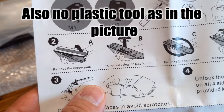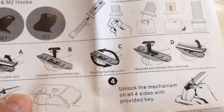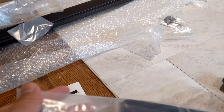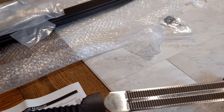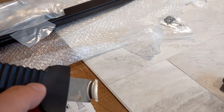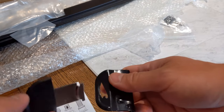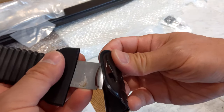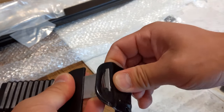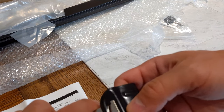The instructions were completely wrong. The picture shows the foot already connected to the cross beam, but in my case everything was completely disassembled with no instructions on how to actually put it together. I had to use logic. If it came pre-assembled as shown in the picture, no problem — but because it came fully disassembled, I had to figure that part out. The first thing I do is put that little metal strip into the plastic protective boot, and I brought the anchor that goes around the door frame to my car to check which one fits.